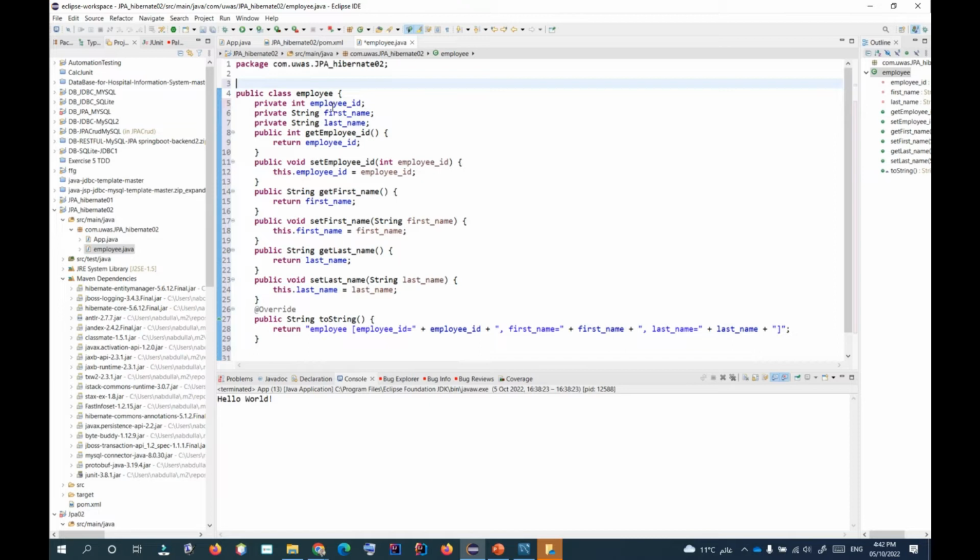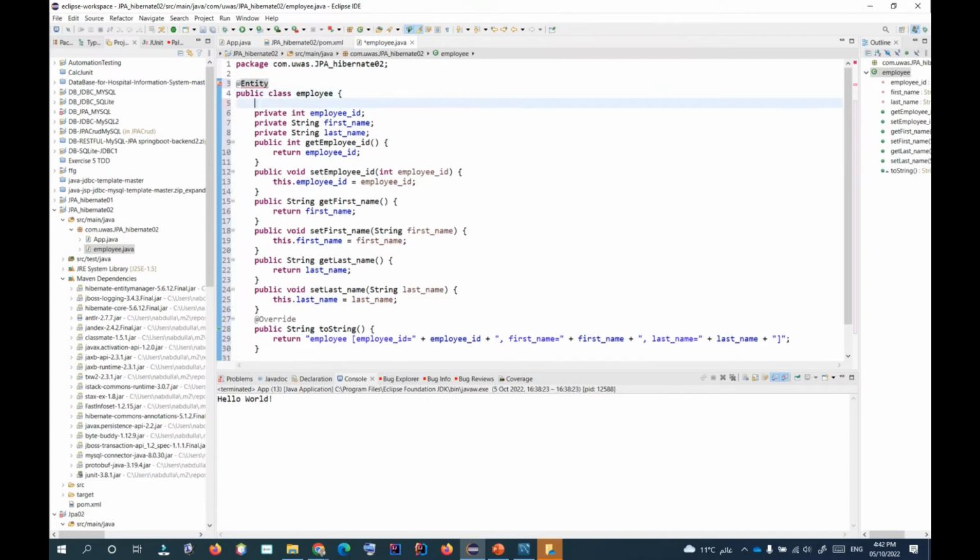We need to add Entity with a capital E. Also here, ID as the primary key.